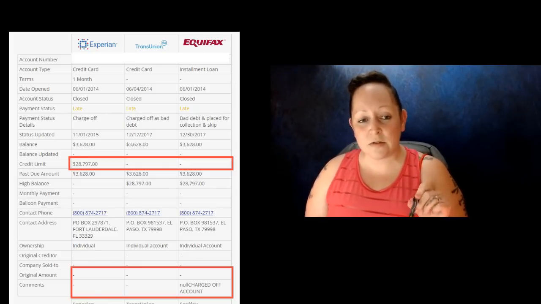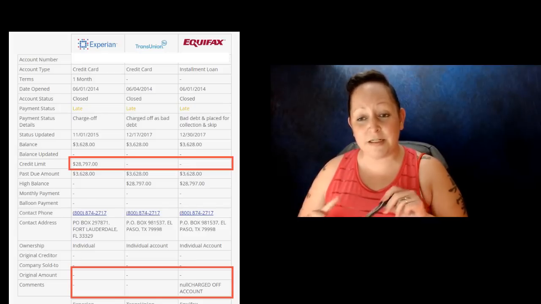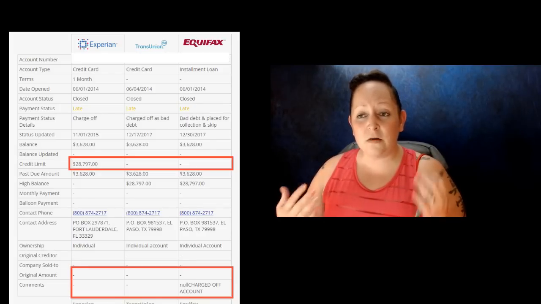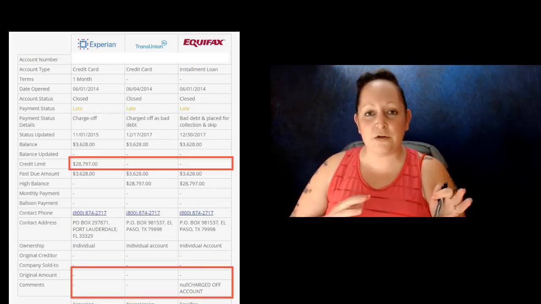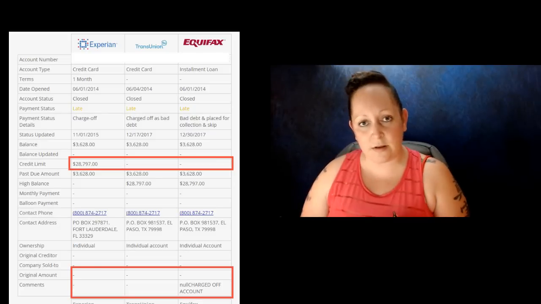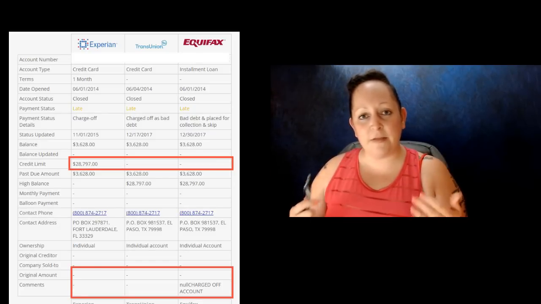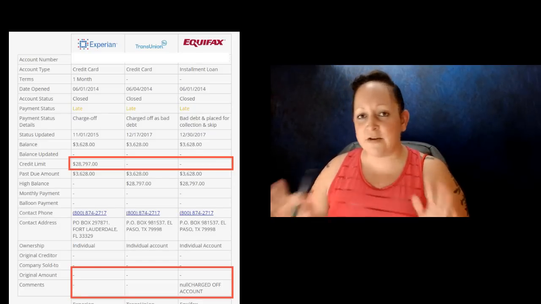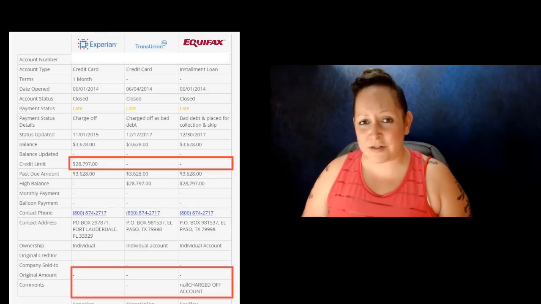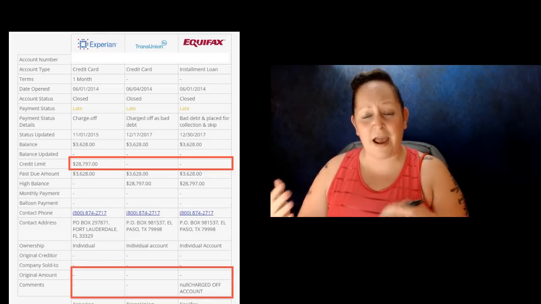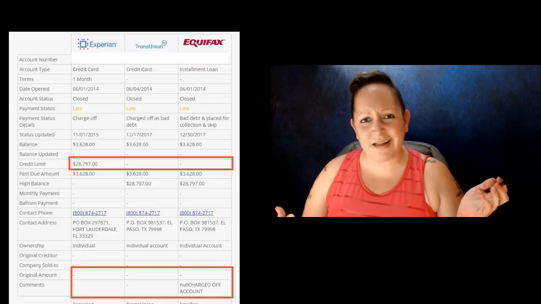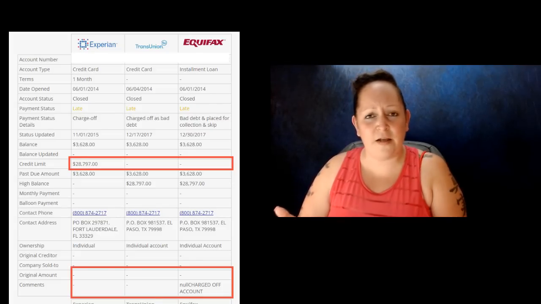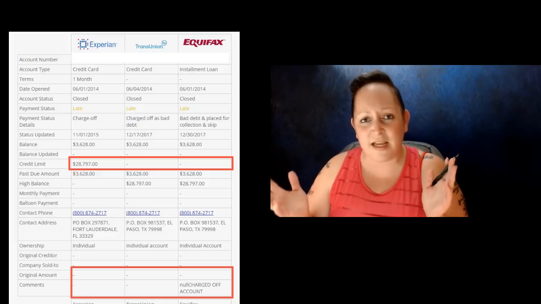So I have used some of these images in different videos before, but I'm using these and the reports to show you what you already knew about the violations, right? What they are, but now you need to know what they look like and how to use them, okay? And this is my job. This is what I do all day, every day. Like, I sleep 4 hours, okay? I spend so much time on every single file that I don't even remember what my husband's face looks like, seriously, because all I'm seeing all day long are credit reports. Everything looks like numbers to me.